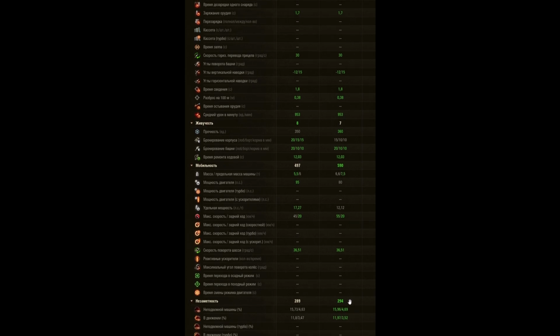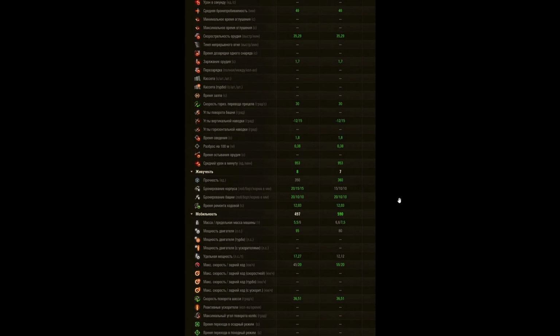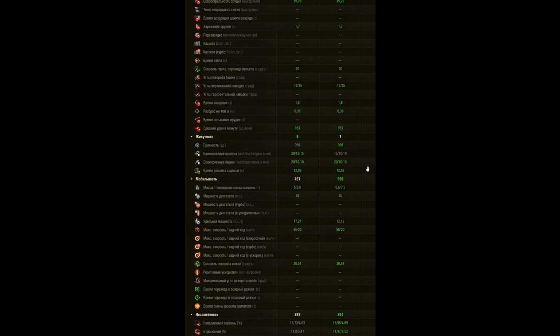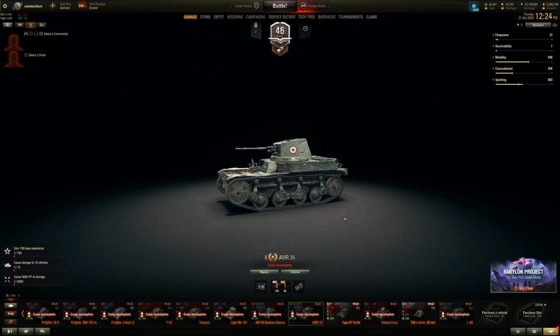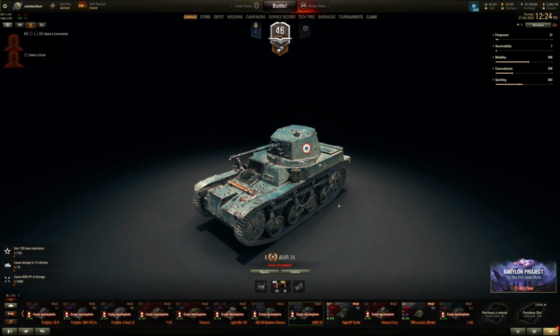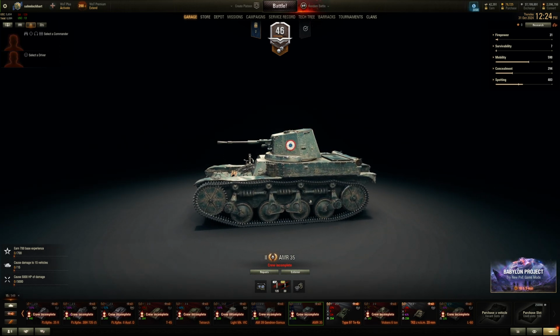So you're trading top speed for horsepower per ton ratio, and that's practically it. And 10 health and some armor, but yeah, not that much. So practically the same vehicle as the AMR 35. We got this from like 2 years ago or 3. I don't remember. I didn't play it.